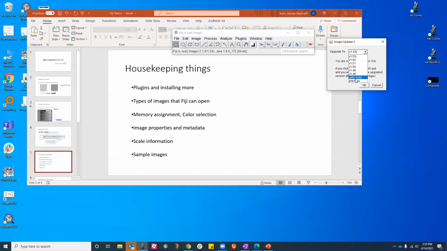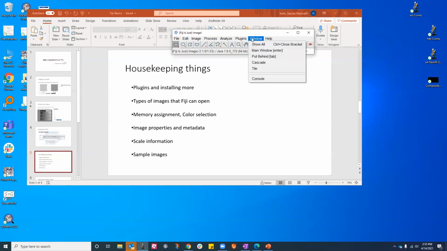You can go to the daily build, you can go to the previous version, and so on, all right? So that's ImageJ, so it tells me right now I'm on version 1.53c, which is nowhere to be seen over here. But I can always go back to which version I'm using and so on.